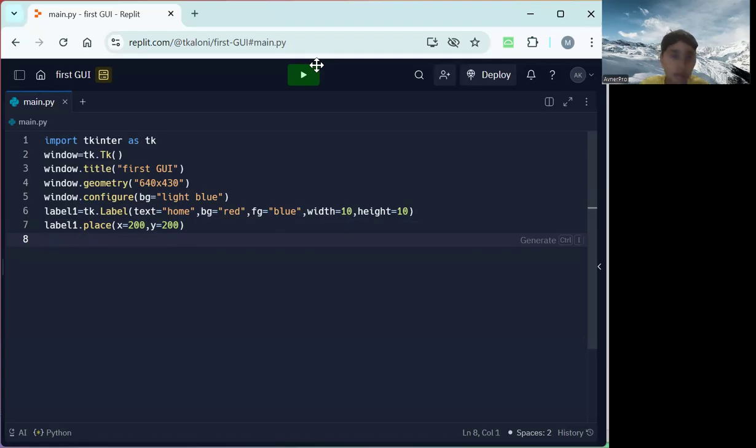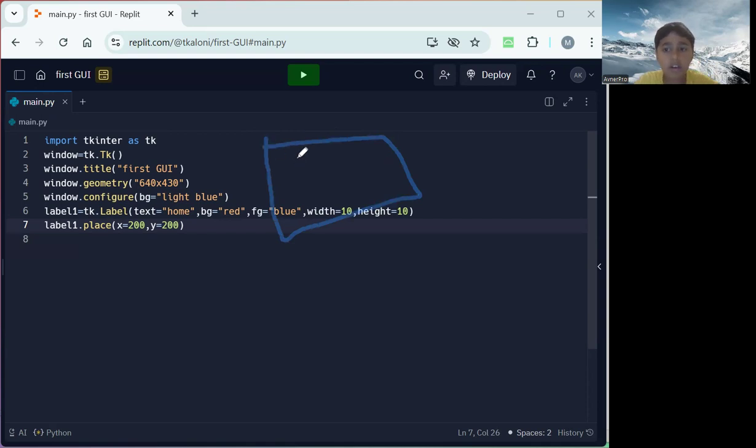Here I have to use annotate. Here we have a button.